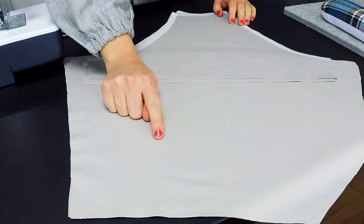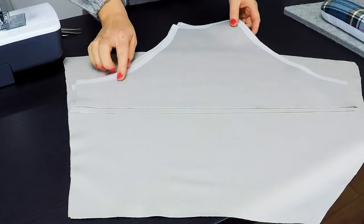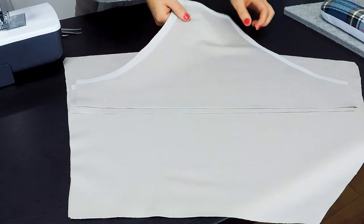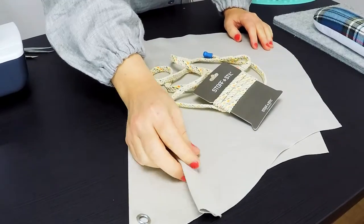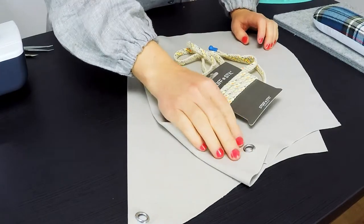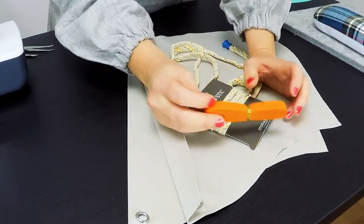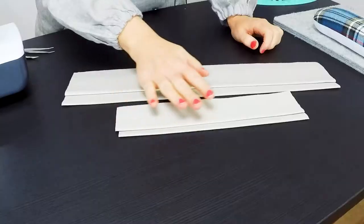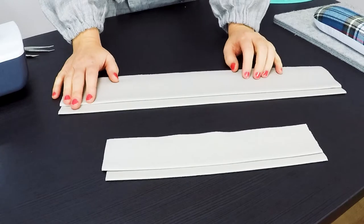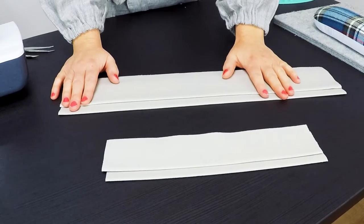The upper sleeve and the bottom sleeve, or the bubble sleeve, are cut one time normal and one time mirrored. For the shoulder seams and the neckline, I pressed on an elastic interfacing. The hood is cut one time normal and one time mirrored — press on interfacing at the opening, and optionally add eyelets and a cord. For a professional look, you can use bias tape for the neckline. For the cuff, cut two times normal, and depending on the hem option you choose, you can use cuffs, a drawstring, or an elastic.